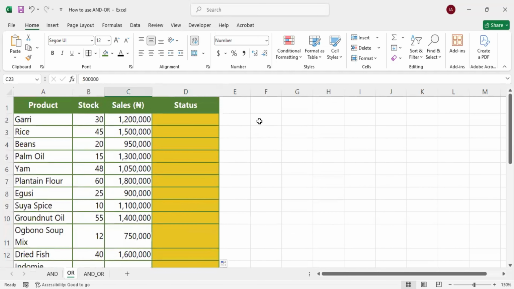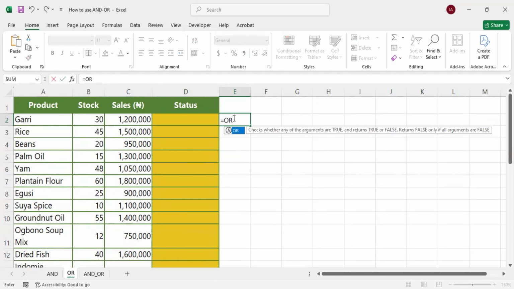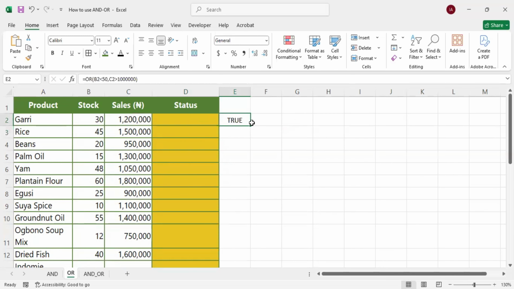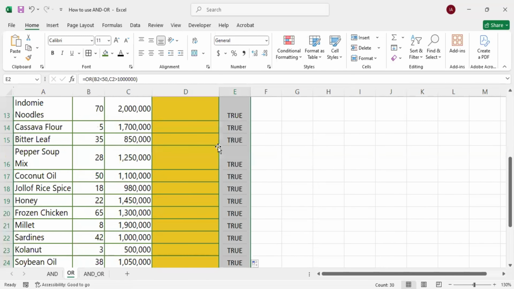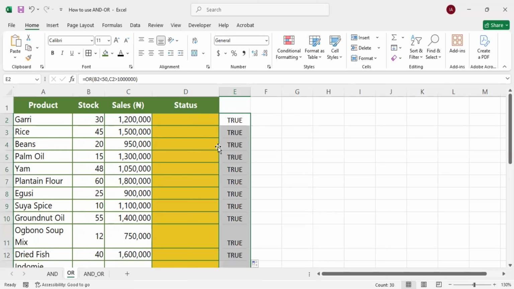So let's come and test it here like we did in the AND logic. So let's say equals OR, open our parentheses. We say stock less than 50, comma. And now we say sales greater than 1 million. Close parenthesis, hit enter. You see, we will have TRUE all across. Because one condition or one argument here is true.